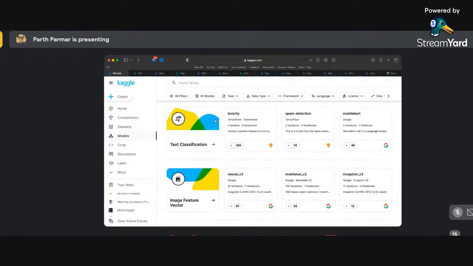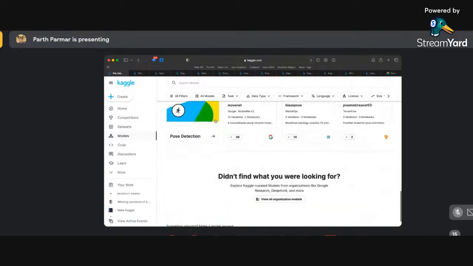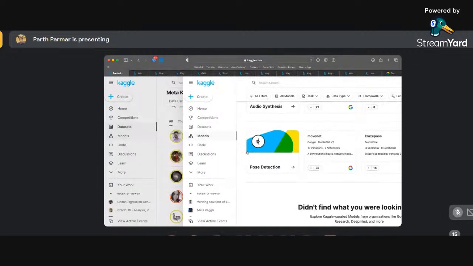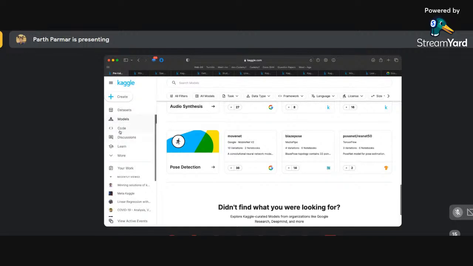Kaggle will do all of that for you. You just need to know about your data and do EDA. So that is the thing about these models. If you are starting as a beginner, this is an advanced topic for you, so it is fine if you don't spend your time here currently. But keep in mind that if you are not able to do it yourself, or if some model is creating an error, you can always come here and use it. And there will be notebooks, which will be helpful for you.